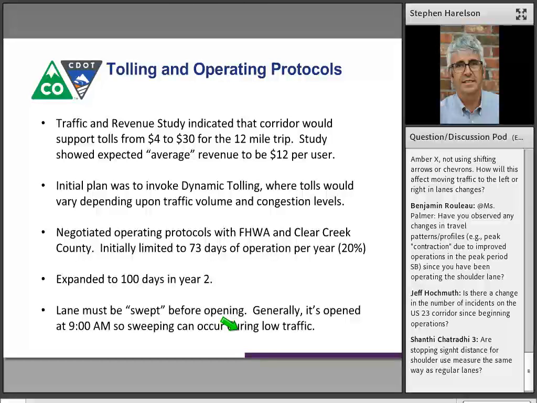The second year, we expanded that to 100 days, and I think that's worked a little better. We've done the 100 days for the last 2 years, and we've not run out of time or days to operate it, and it's been a little more flexible than the 73. The 73 was just too tight.